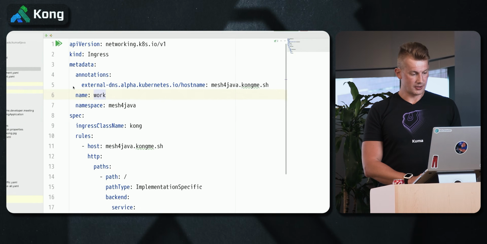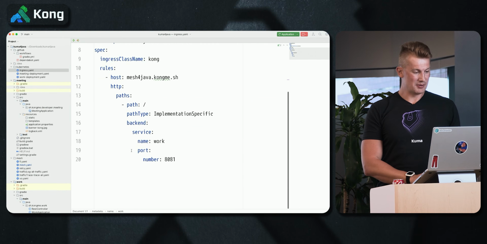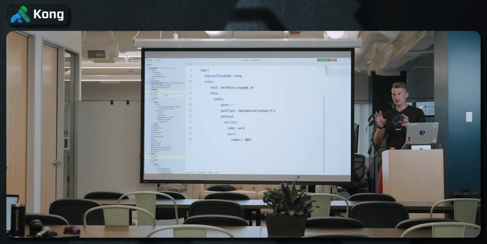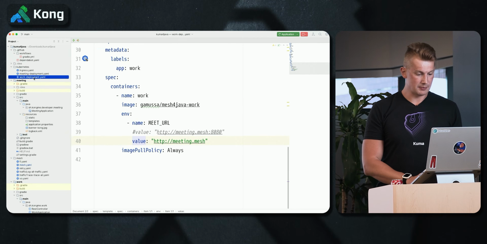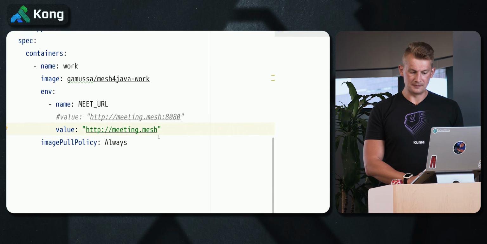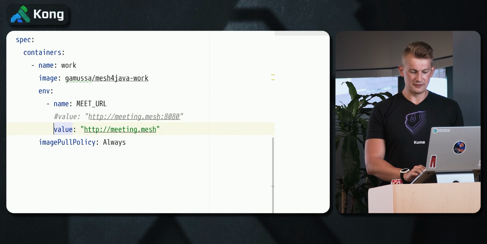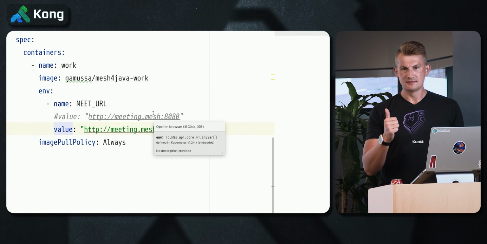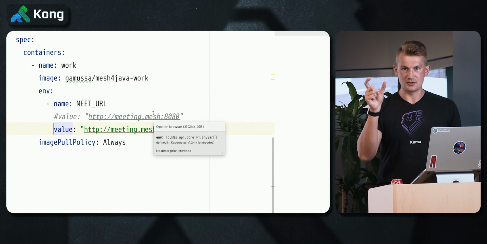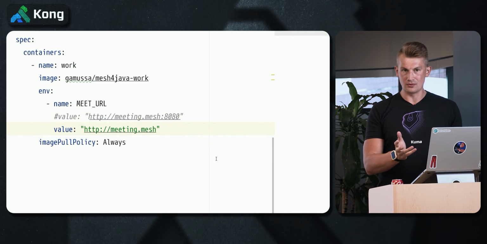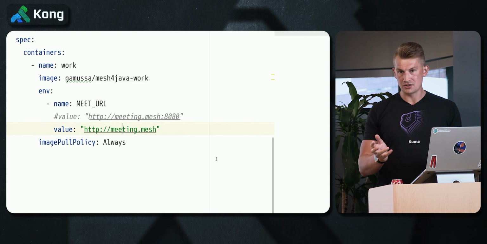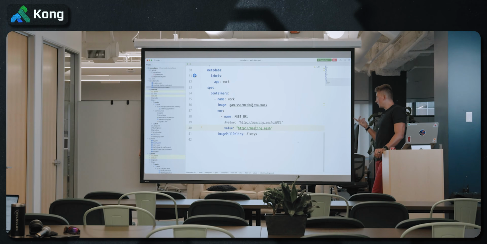Now, surprisingly, it works, because it's not supposed to, because of one of the things that I did in my application. First of all, we're breaking down this concept of service discovery. Since we have this dependency, we need to have this meeting URL injected somehow. Previously, I specified the service location and the port, and now I have this weird looking URL called meetings.mesh. So, where does it come from?